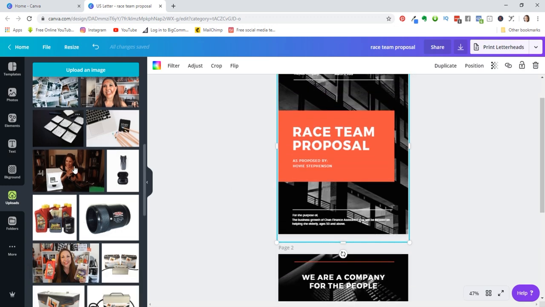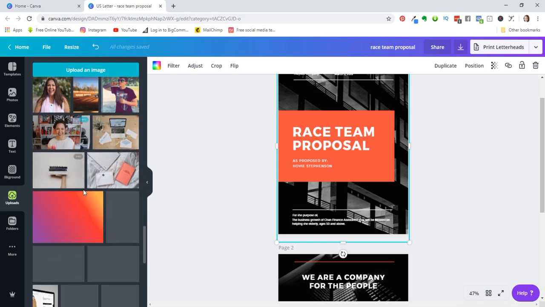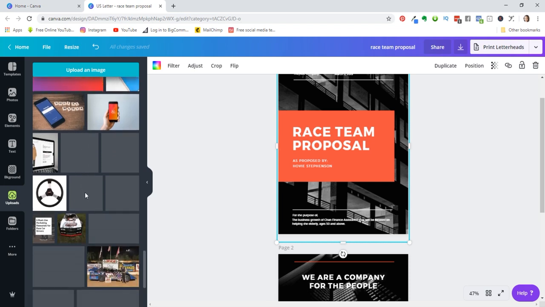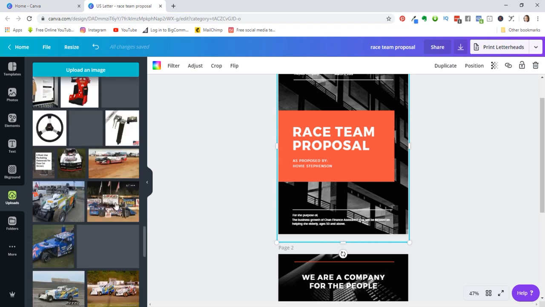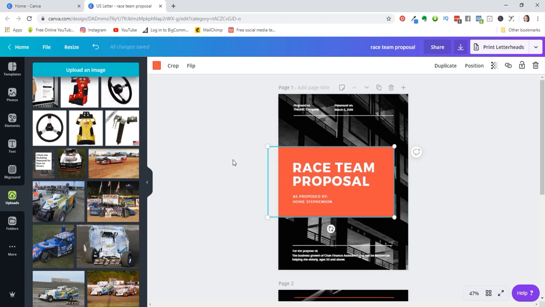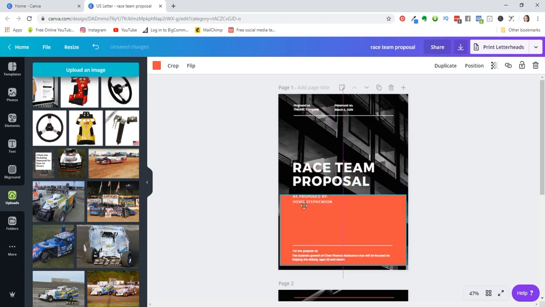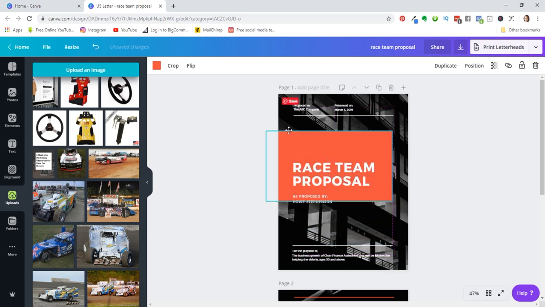But let's go ahead, and I want to show you a few things here. So, I wanted to look in the photos and see. I'm sure I've got a race car in here somewhere. So let's see until I get to one where there's actually a race car. Okay, so like here's a race car. This is going to be one of my customers. So maybe when we look at this proposal here, we're going to maybe move that up, or we'll move it down. Let's move it up.